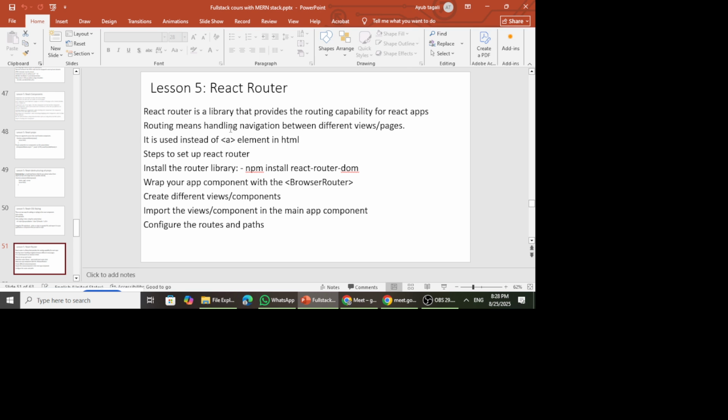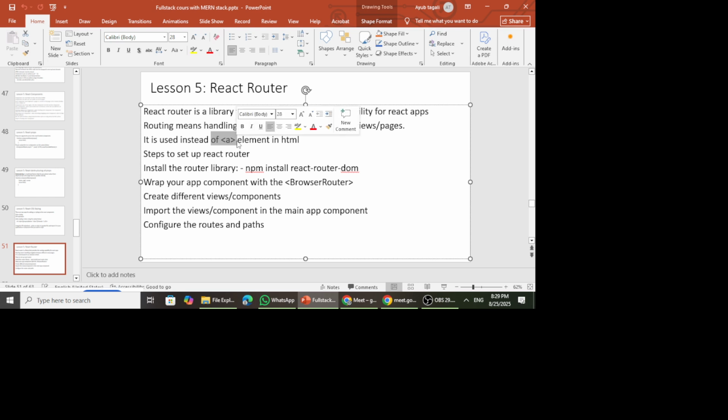This is used instead of the A tag, which is used in HTML. And we looked at the steps of how to set up the React router in your React application. These are basically the steps. In case you forget, you just follow these steps, and then you're able to set it up.